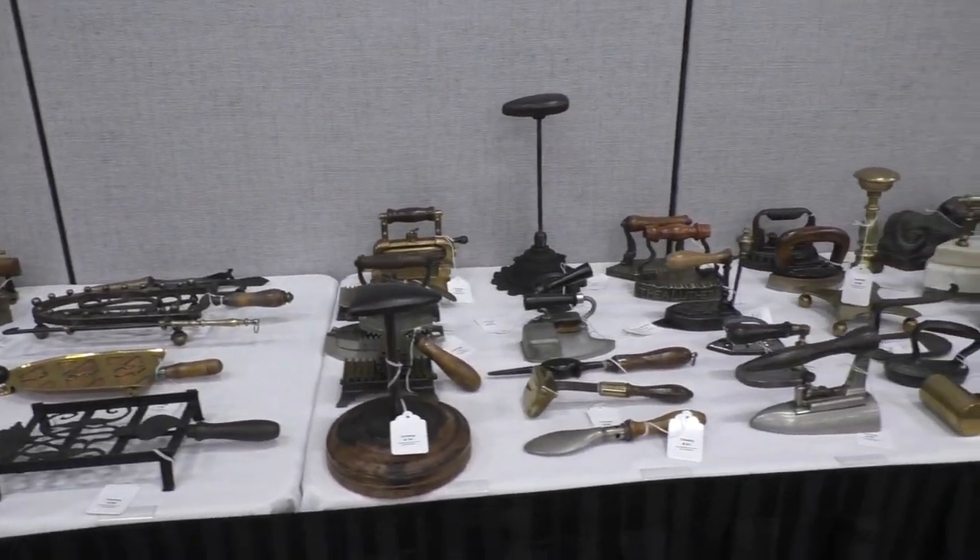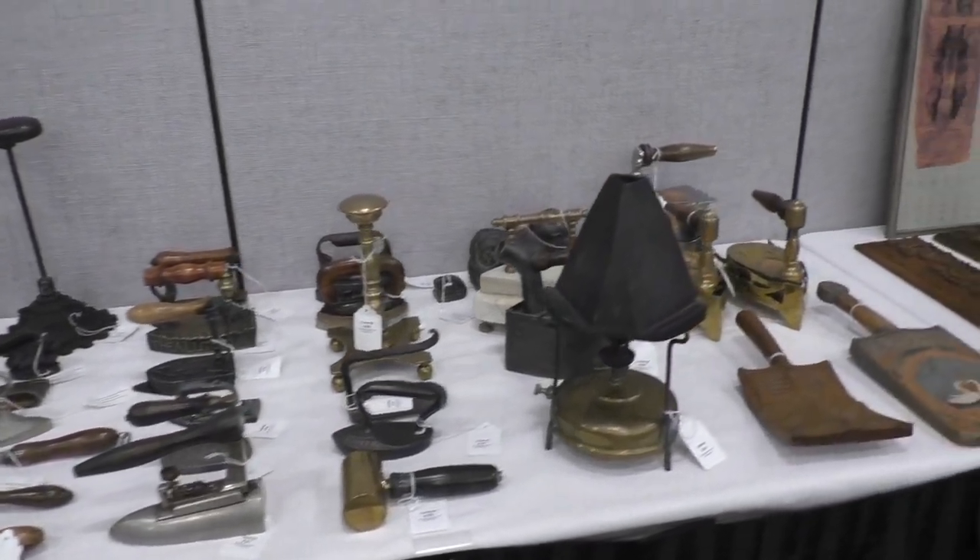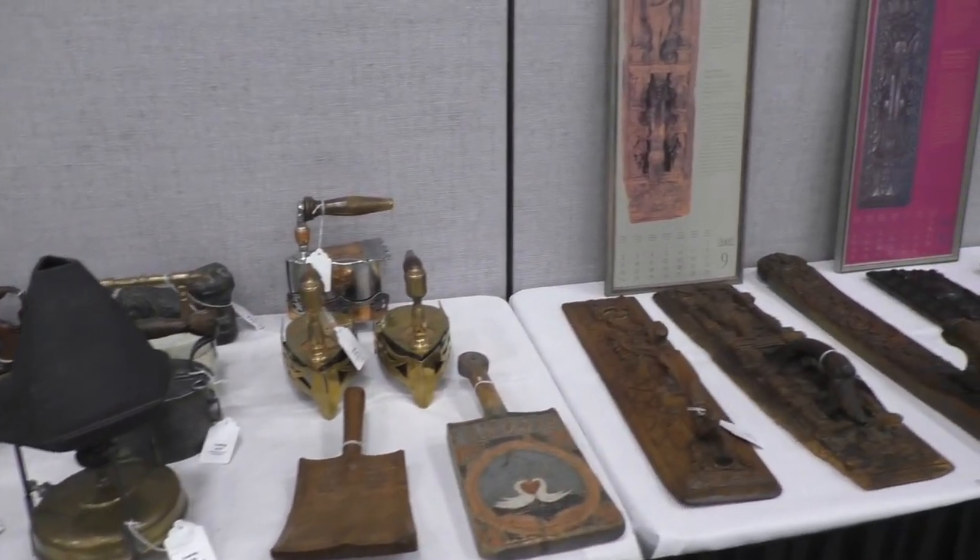We will talk about the values given in the auction book and mention the values that these things will actually sell for. Just so you know, I will not be bidding on any of these irons — these are out of my collecting range and out of my budget, to be honest. Many of these irons have values in the several thousands, up to maybe $10,000 or well more than that, but we're going to get a chance to look at and enjoy them before they are dispersed wherever they might go.